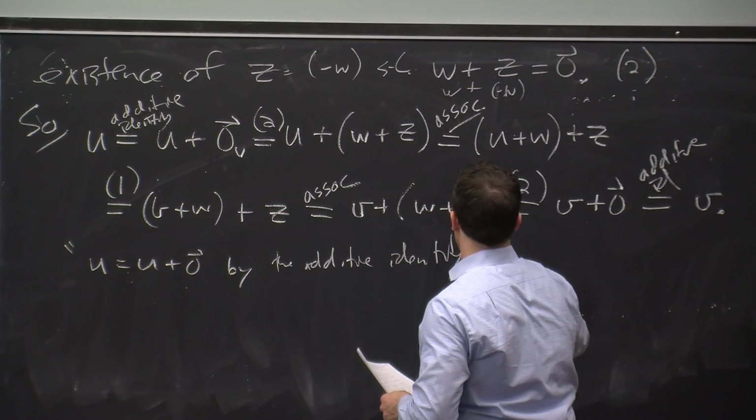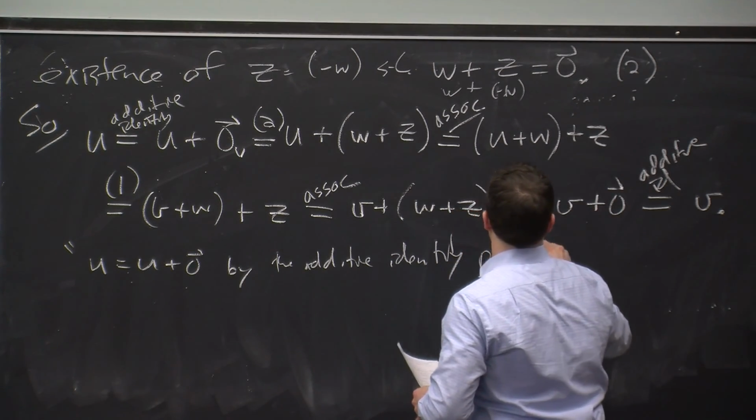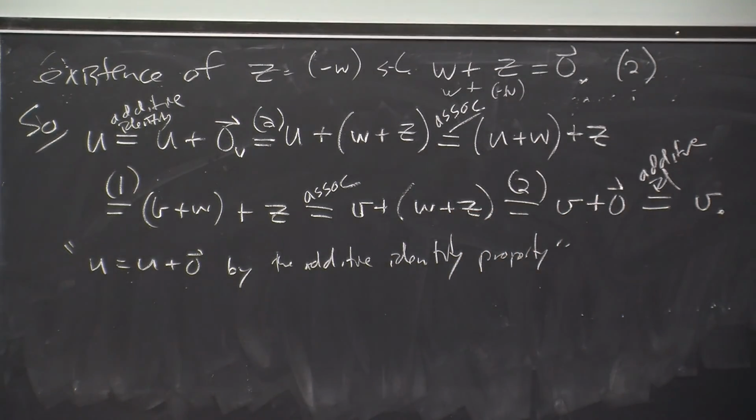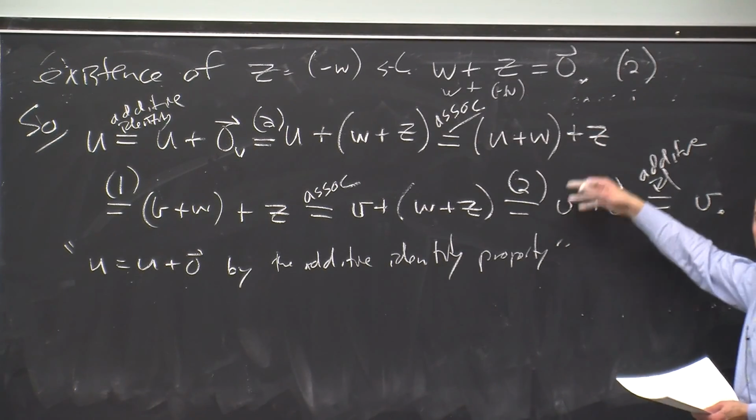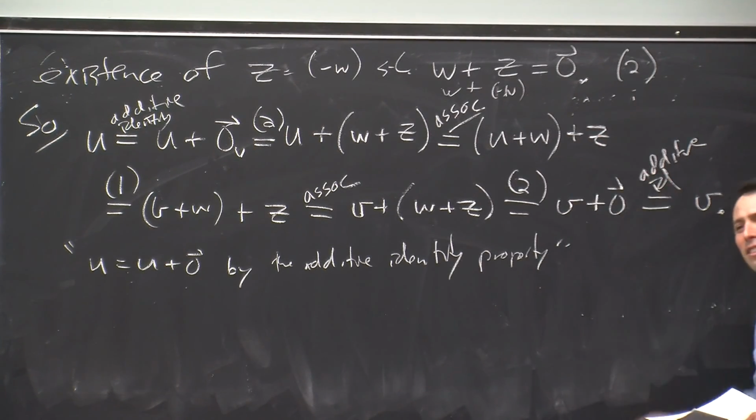Either one is fine. It's sort of up to your individual judgment, which is more appropriate for the situation. This is often nicer to read, unless it's a really long chain of equalities, in which case this might be nice to read. Of course, this is faster, which is often a priority in an exam, right? OK.